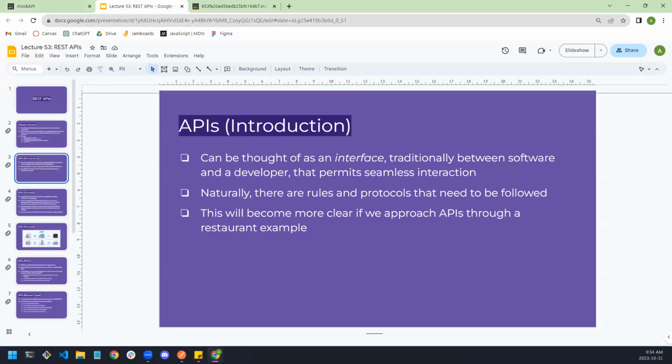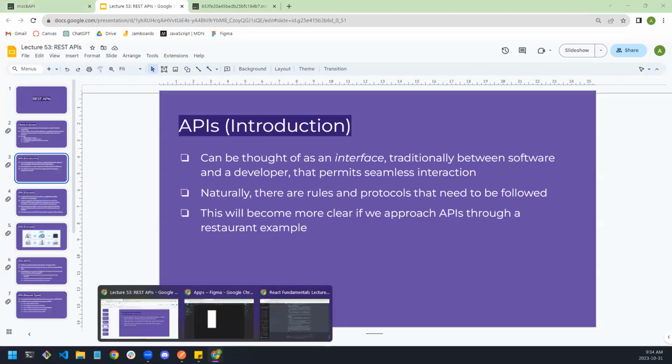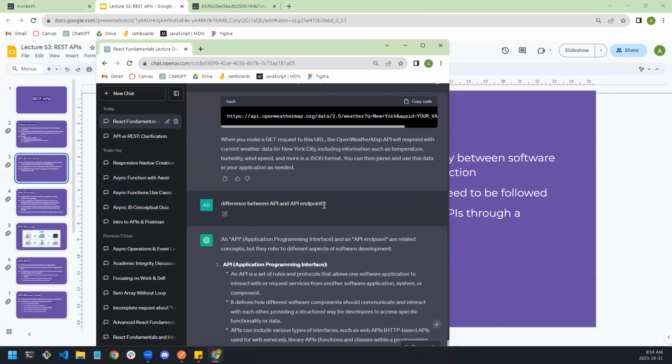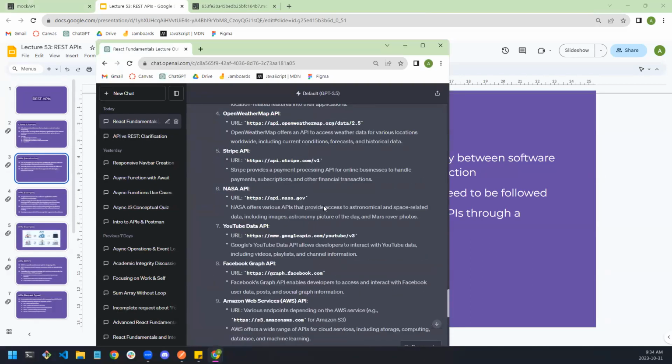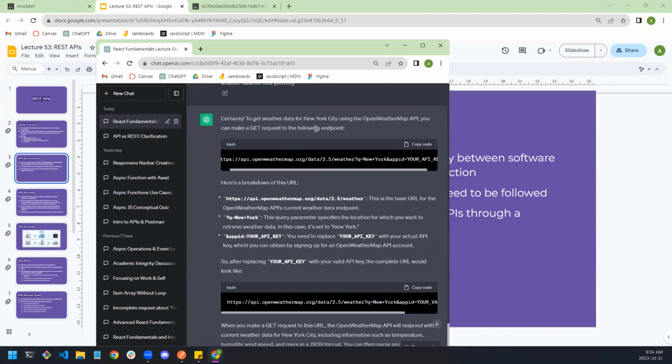It comes more into play where, let me pull up here. Remember we were talking about this OpenWeather API. That's a more interesting example of an API, and I will cover that in a future lecture. But it's pretty similar. With OpenWeather, we can tell it that I'm in New York City, I want the weather, and it will give me the weather.